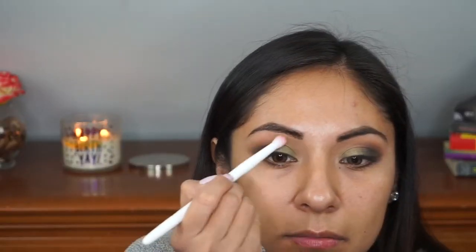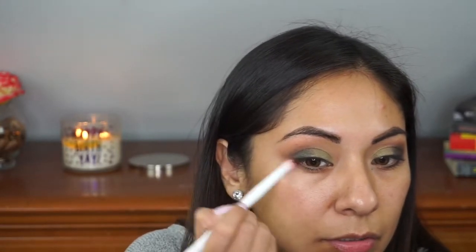I'm going to go back into the transition shade and place that color right around this area just to frame the whole look, using this fluffy blending crease brush from Wet n Wild — bringing it down a little bit here too. Now let's go ahead and put eyeliner. I'm going to use my L'Oreal eyeliner with the Wet n Wild eyeliner brush that I just bought. I'm dipping the brush into the eyeliner and using the cap of the liner to flatten out the product onto the brush.